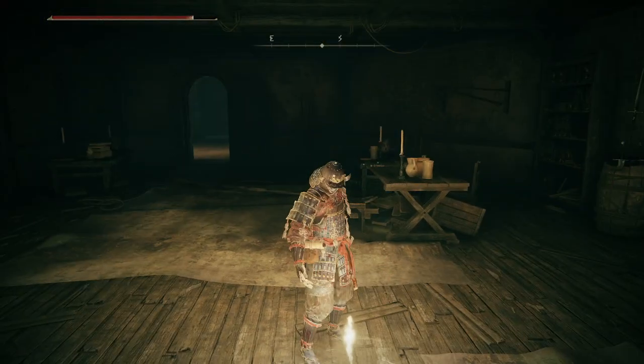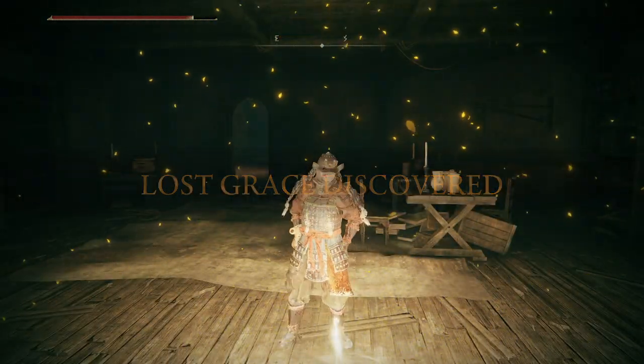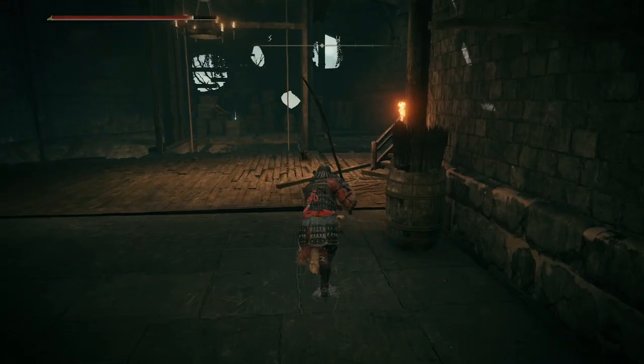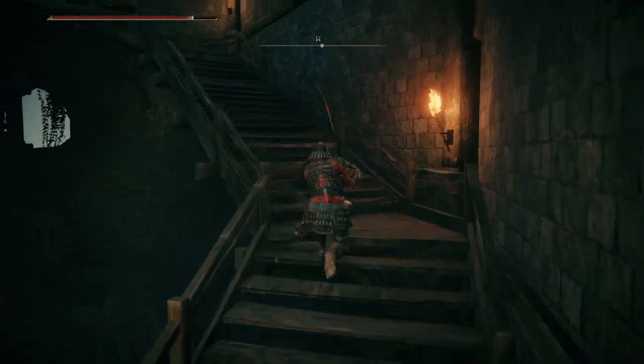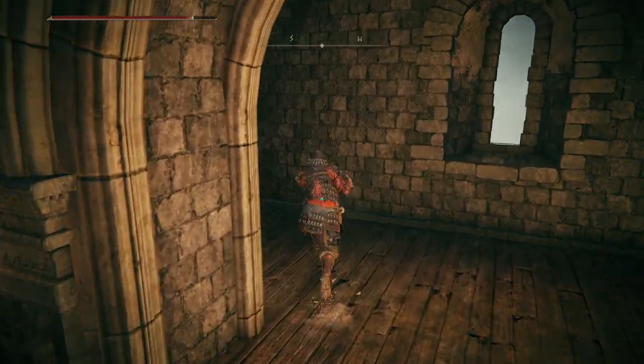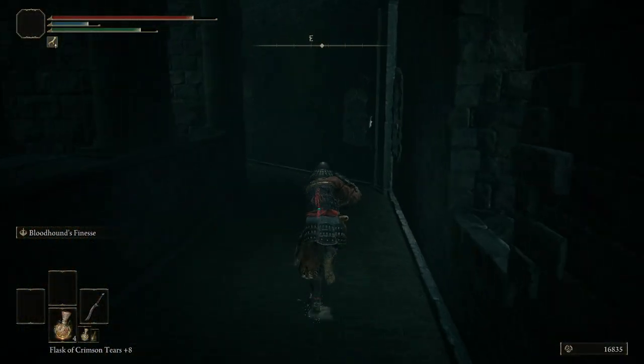Pick up this Grace. We're just gonna go back, and the reason why is on top of the tower we have the Claw Talisman, and we're just gonna pick that up, which increases jump attacks. So I'm just gonna ignore all these people.